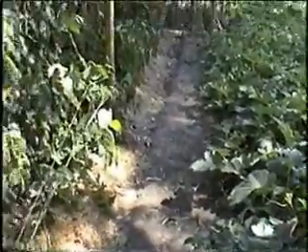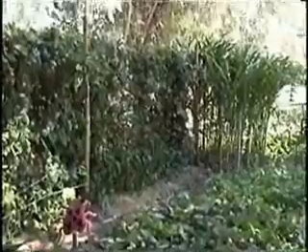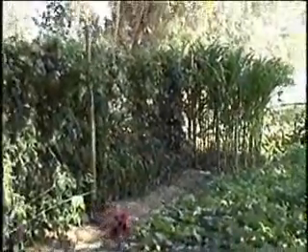Over here to our left are our green beans, which we've been harvesting since the middle of May. We're getting about 2-3 pounds a day — come out every morning just about sunset and pick our beans. Now a few of the bean plants down at the end are getting a little scabby. I'm going to go ahead and pull those, take them off the trellis, and put some fresh seed in the ground. Here in northern California I can get two crops of pole beans if I hurry up — we won't get our first frost till about the end of November. Right now we're sitting at 103 degrees today, and beans really don't care for that kind of heat.